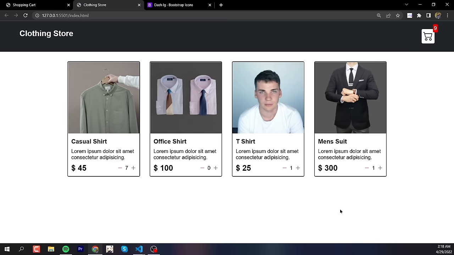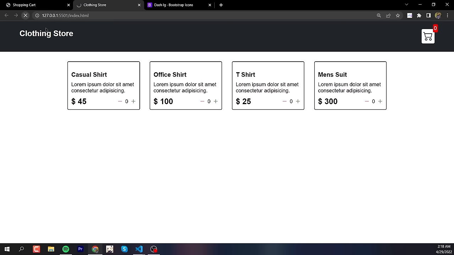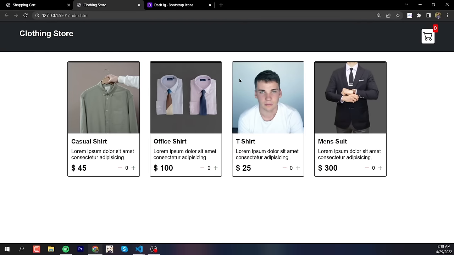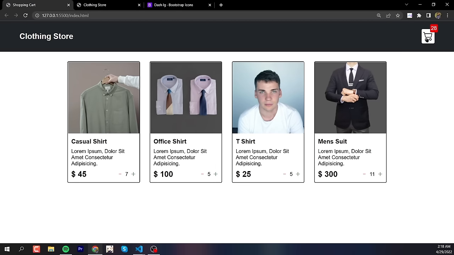But guys, here's the thing. This number is 7, it's 1 and 1, it's 9. The moment you refresh the thing, all data are gone. Can you see that? But if you look at the final project, look at this. Even if you refresh the page, it's not going away. Okay, do you see this one here? I'm refreshing the thing again and again and again. It's not going away. How is this possible? I am using something called local storage. If we use local storage, then we can save this data.